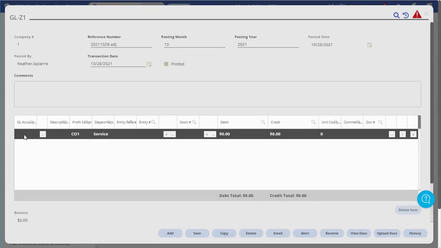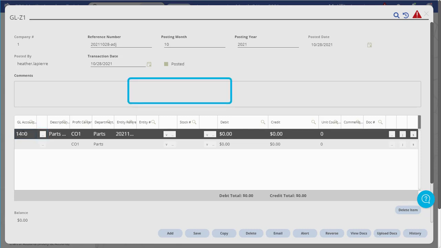In the middle of the screen, we will enter the accounts and amounts for the posting transaction. In the first column, type in the first GL account in the entry. If you're not sure which GL account you wish to use, you can click the ellipsis button to search for the desired account. The Profit Center will default to the Profit Center where you are logged in. The Department column is optional and used if you need to override where the account will post. This will affect departmental reports.